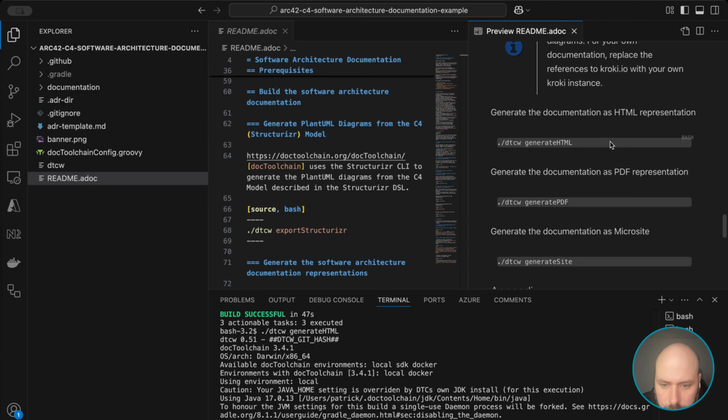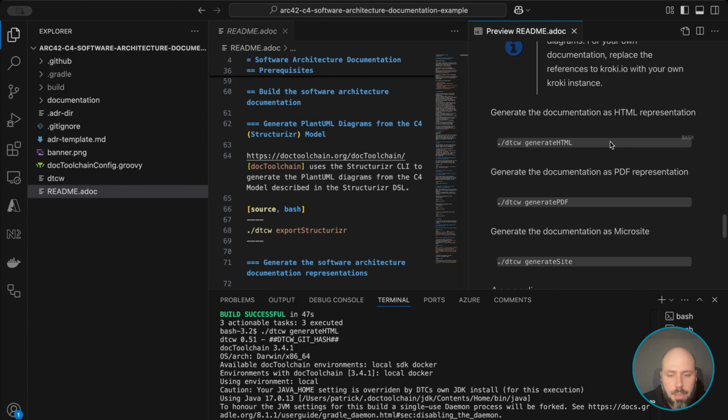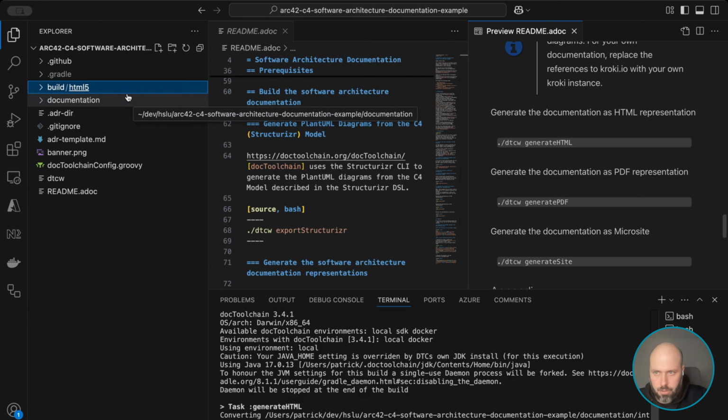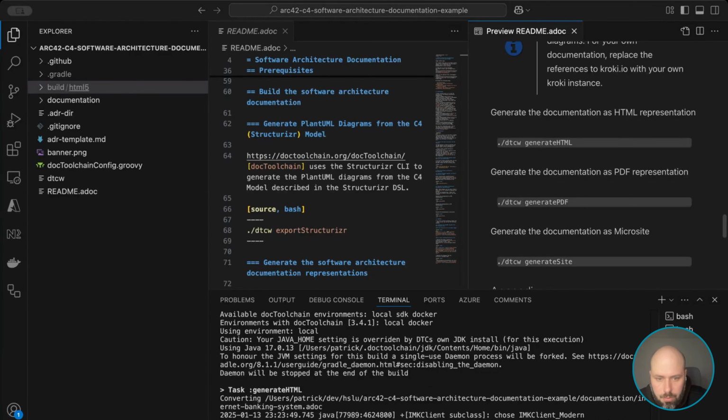If it's the first run, it will take some time, and everything which is generated by the docToolchain you get in the build folder, and here you see the HTML5 folder is already prepared. Here we have the task generateHTML. Let's wait a bit.